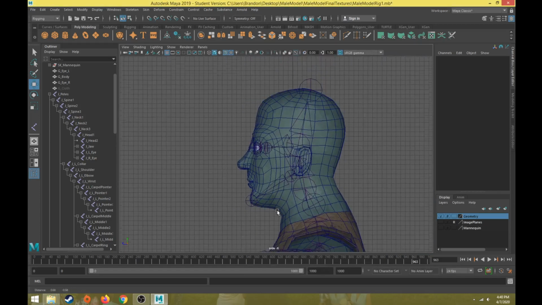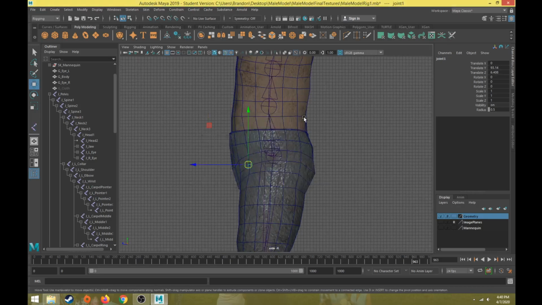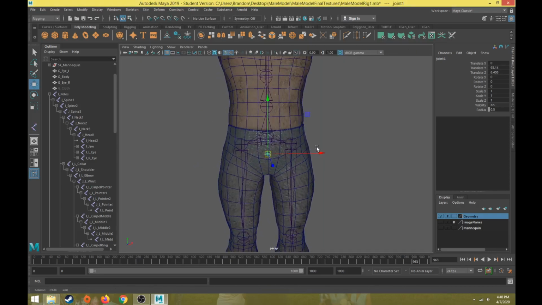So from the side view, we're going to create some helper joints for the front and back of the hips to help correct some of that motion. And if I get my joint tool, I'm going to come over here and create one in the front of the leg, not really on the crotch, but there's the front of the leg going up. Front of the leg, and I need to move this in front of that leg joint, so we'll say something right there.